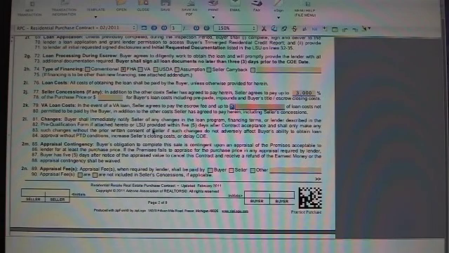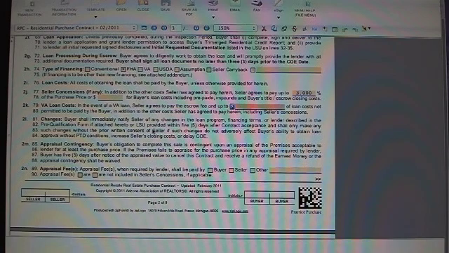and will only make such changes with the written consent of the seller, unless it doesn't affect the buyer's ability to get the loan. So in other words, if they decide to change their loan program from one place to another, or whatever, if it does not affect the seller adversely, then they can do it without the seller's approval.